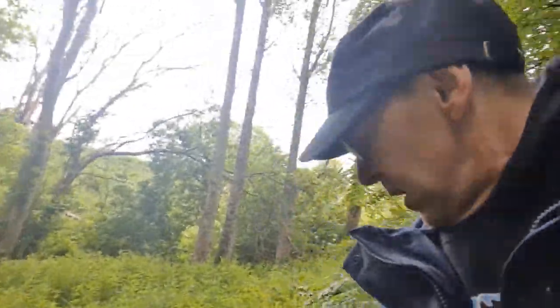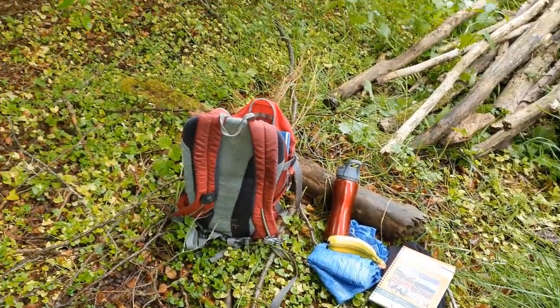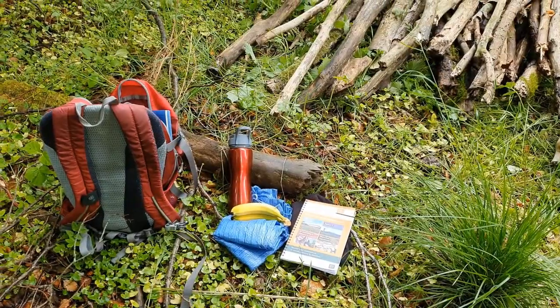What I'm going to do guys is make a shelter for one. I'm going to think about the fact that I'm stuck here in the woods. I need a bit of shelter for the night and the weather's coming in quick. I don't have any tools with me whatsoever. All I've got with me are, let me see, a couple of bananas and some juice. And of course, the John Muir book.